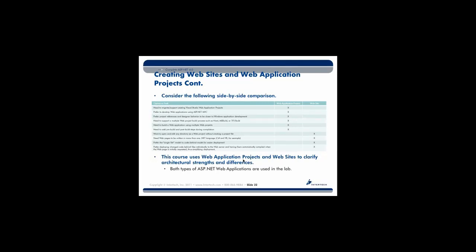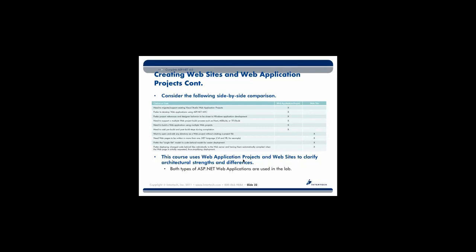Web application projects, I always like to point this out right away, lock you into one of the .NET languages. For example, if you create a web application project in C#, then from then on, every time you add another page, user control, master page, or just classes, they all have to be in that exact same language, C#. Websites have the flexibility of allowing you to add a master page that's written in VB, and maybe a page that's consuming it in C#. And maybe that master page had a C# user control. You can mix and match your pages with your languages all you want, although you probably don't want to because it becomes difficult to maintain. The hardest part is just making our brains switch back and forth between different languages.